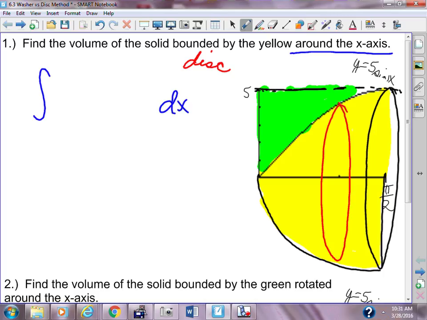Now, since we did say dx is the axis that we are cutting here, then I want to make sure that my x bounds here are representing what part of that x-axis is in that yellow shading. So what would those be? And then we want to make sure that we have the pi, and then we want the radius squared since it is a disk.